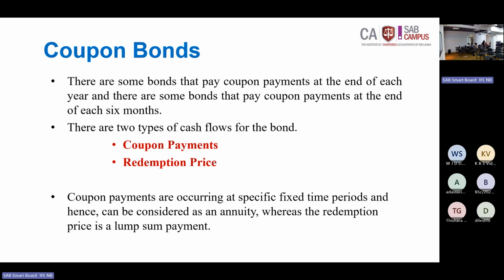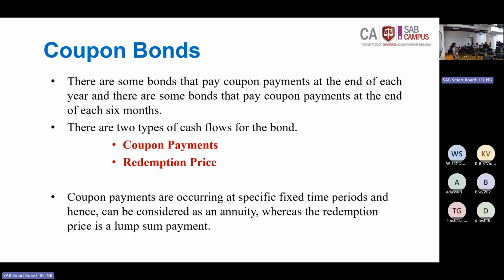So there may be some investors who are looking not for the interest but for capital appreciation. Why? If we are going with these pure discount bonds, which do not pay interest, normally they are issued at a lower price, right? We are purchasing for 800, but at the end of the financial period the company is going to settle the face value. So the capital appreciation is high in pure discount bonds. Okay, then coupon bonds.